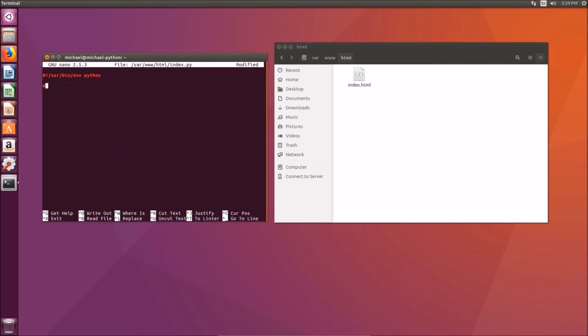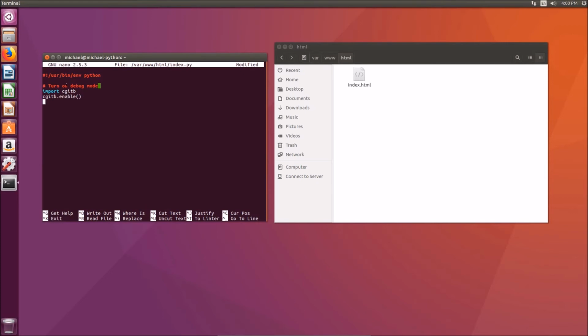So the first thing we're going to do is turn on the debug mode. Okay, and we do that by importing a module, import cgitb, and we're going to call a function within that module, cgitb.enable.